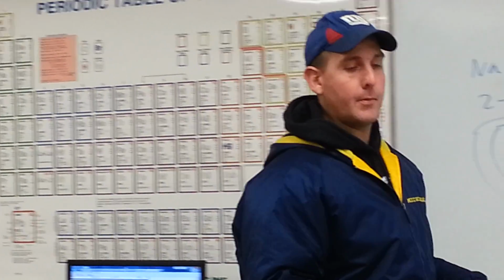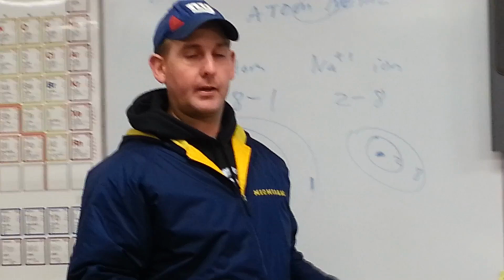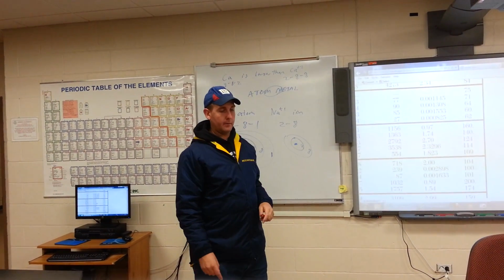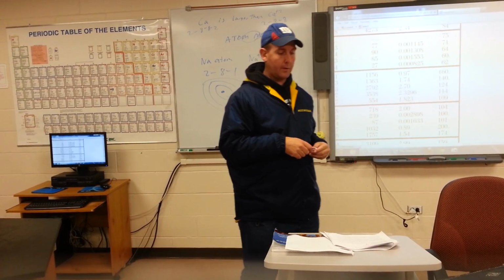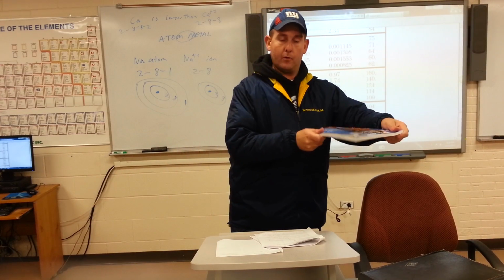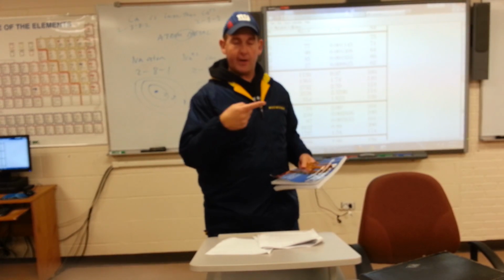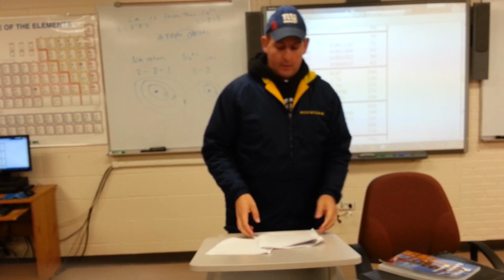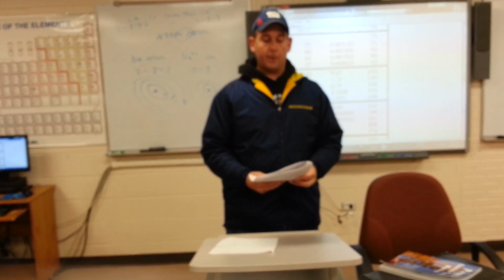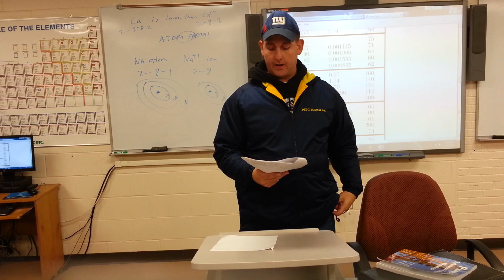And you're getting more non-metallic. So next to non-metallic properties, or non-metallic character, you draw an increase arrow. Okay, so as you go from left to right, you get more non-metallic. And if you're getting more non-metallic, that's why ionization energy increases. It's harder to remove an electron. And it's why electronegativity increases. Why? Because you're getting more non-metallic as you go left to right. Alright, so now the questions are on the bottom of the page.